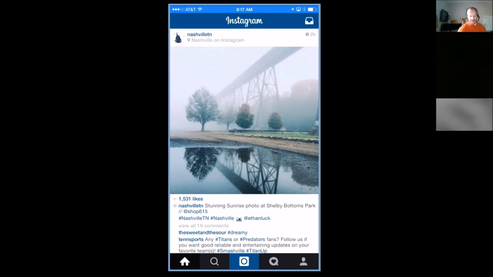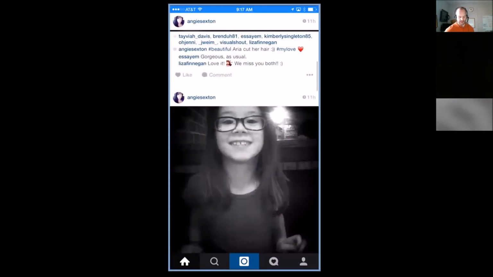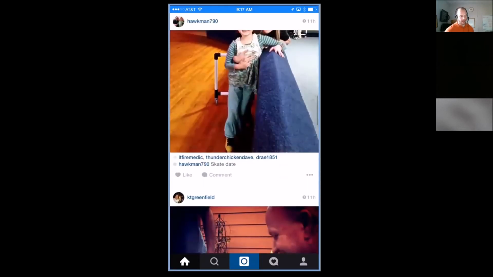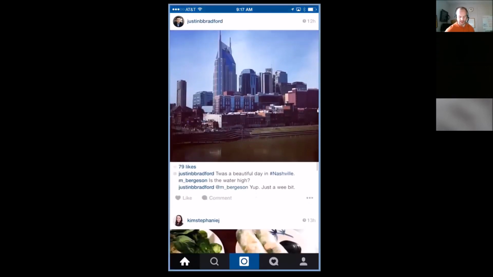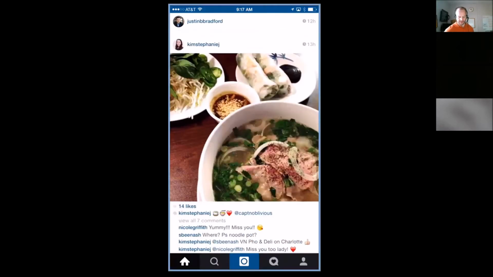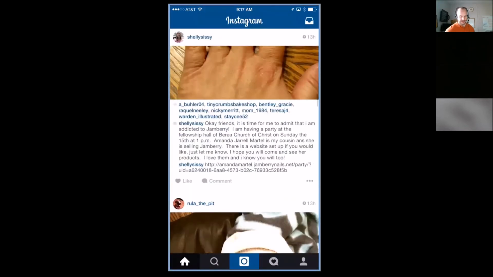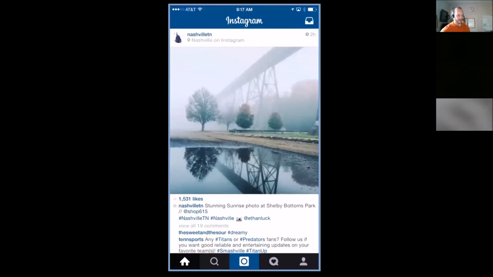So again, the first thing that we see here is the home screen. As I scroll here, I can see different photos from people that I've followed, whatever that may be. There's my brother. He celebrated his birthday this past weekend. A couple of people that I follow there from Nashville. That's just our news feed. At the bottom of the screen, you can see that the home button has a black background, so that indicates that that's where I'm at.